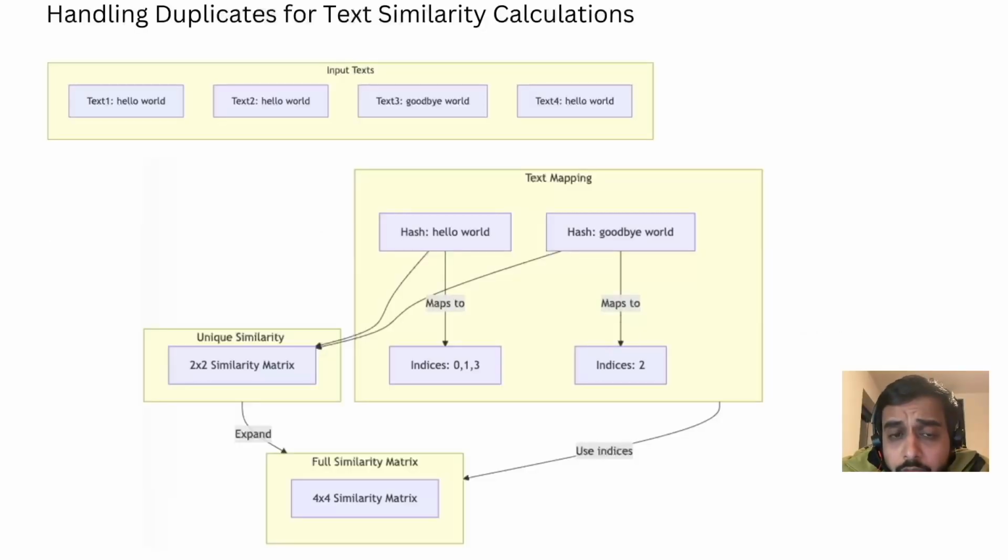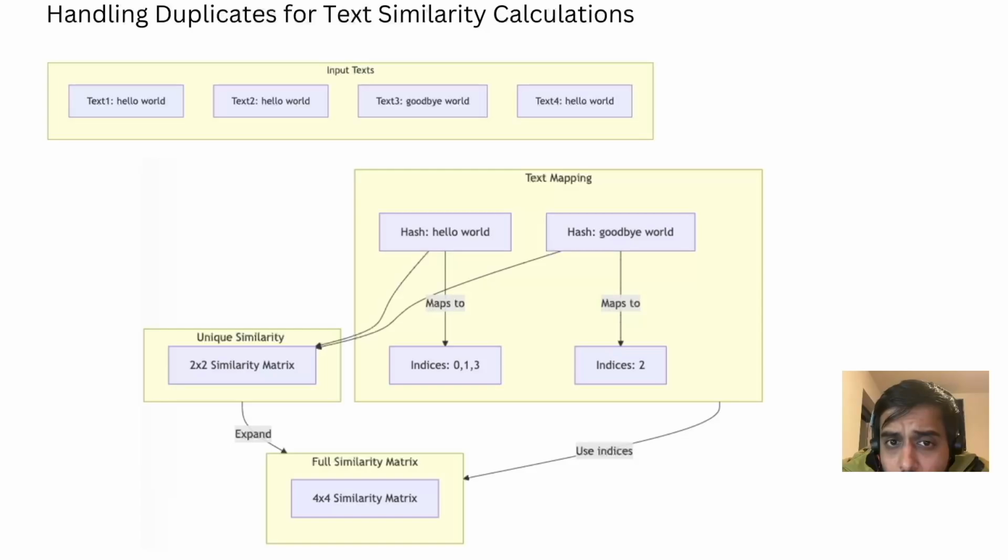The next question the interviewer asked me was about handling a large number of text strings. The task was to compute some kind of similarity or distance, or some computations, between these strings, and they asked how I would optimize the process, and they also said that 25 to 50% of the strings were repeated.